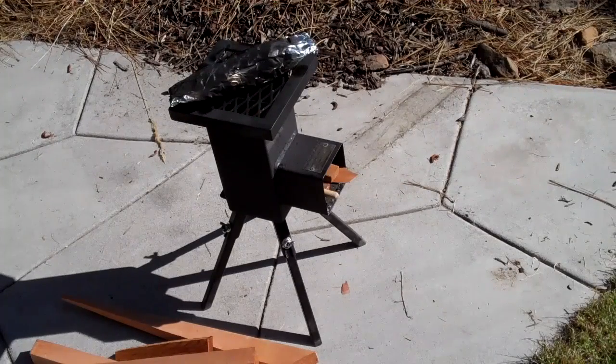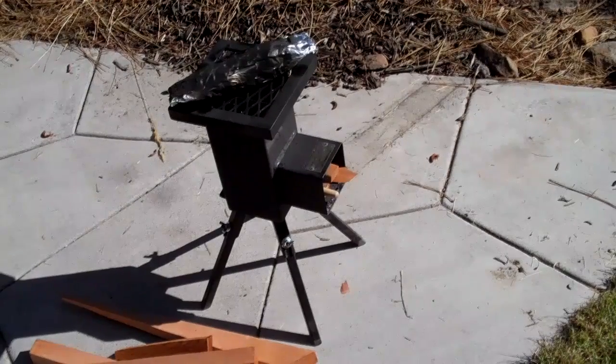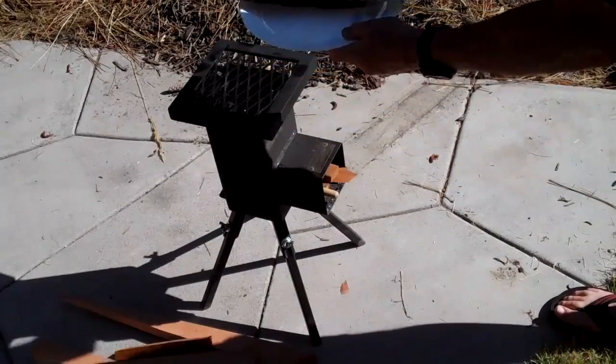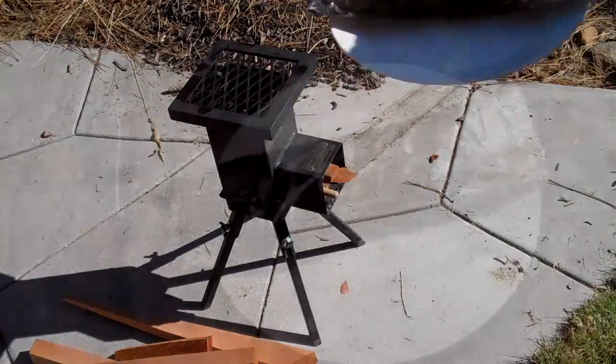So we're about 12 minutes into the cooking process. I'm guessing it's going to take another 1 or 2 minutes. The steam has started to dissipate from the fold, so I think that means it's about done. I'm going to take this off now and put it on this plate, and let's take it inside and see what it looks like.